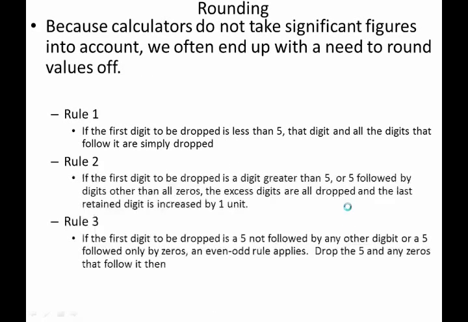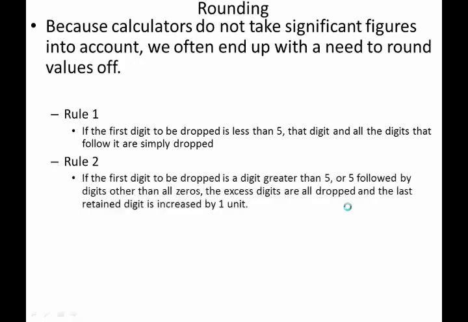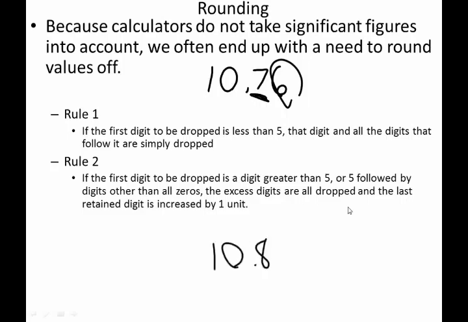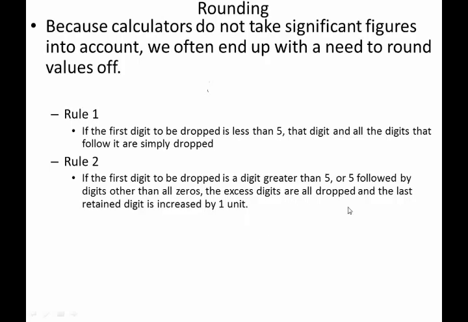Rounding, I think we all probably remember rounding rules. I'm not going to worry about rule number 3. Remember, if you're rounding a number like 10.676 and you're rounding off here, if the number to be dropped is 5 or greater, you round up, so it'd be 10.8. But if instead you were rounding 10.72 and you're rounding off to here, it'd be 10.7. You just round down.